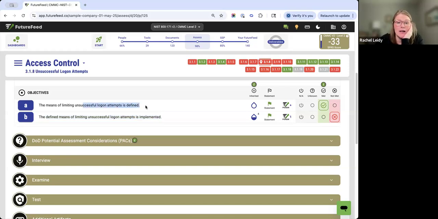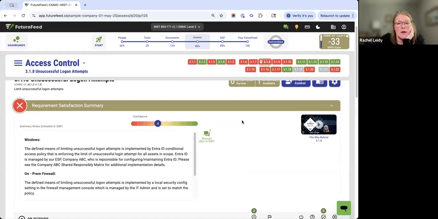So when you're evaluating them, you're thinking about, is this implemented on all these different types of assets, all these different types of products, software? And then when you're addressing how it's implemented, make sure you address it for all the different implementations. And then the evidence you want to gather, make sure you get evidence for all your assets.